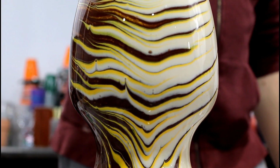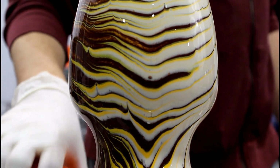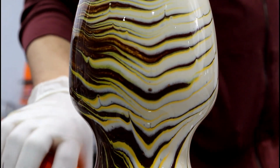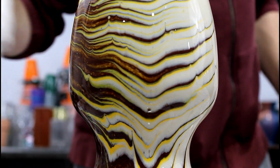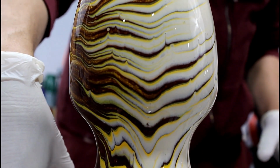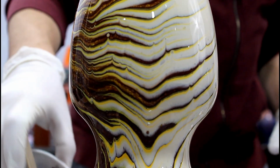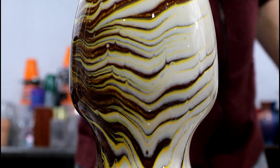Pour a little bit of that brown on your side. Yeah, it'll be fine. There's a ton of paint. All your paint's rolling off of your tiles. Yeah, I'll get it. I'll get it. Let's torch this first.